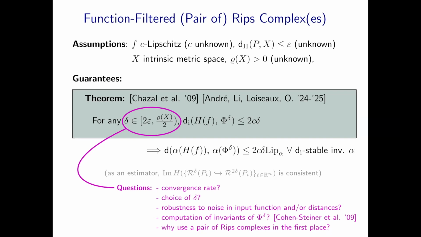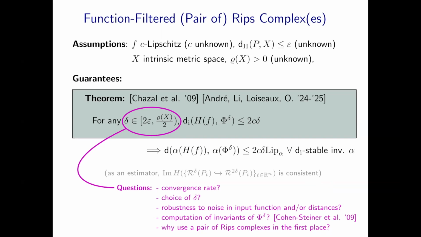There's another approach, which is to say, hey, we're doing TDA, and in TDA, we're used to not choosing deltas, usually. And so we're going to look at the full n+1 dimensional persistence module if we let delta vary. And we're going to study this guy. We also did this, and so hopefully I'll be able to present both approaches. Of course, what this result says is that we have a convergent estimator, and we would like to get some convergence rates. So I will show you one result on this.